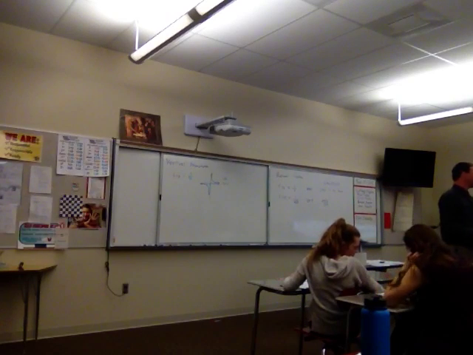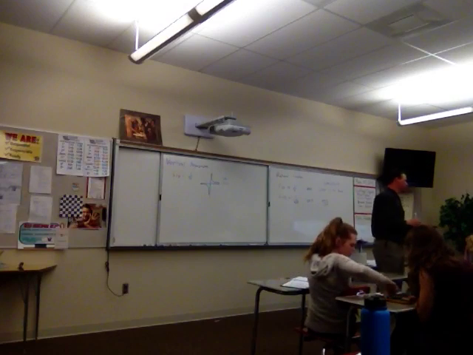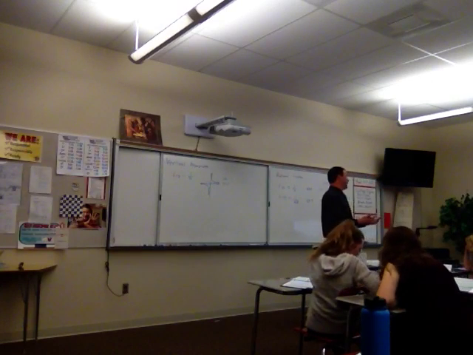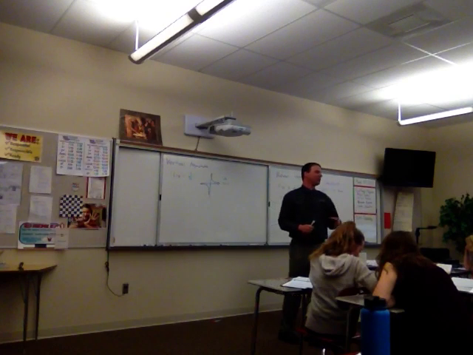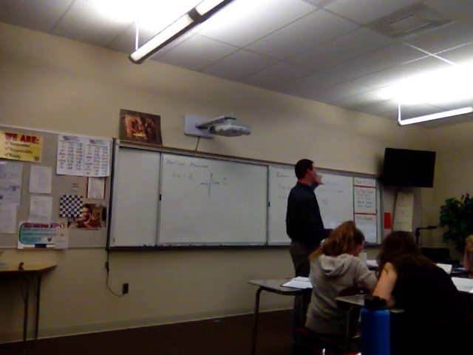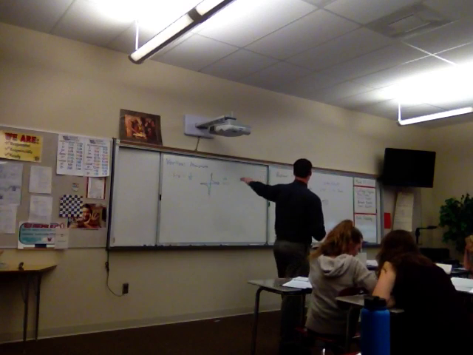And so the idea here is domain and vertical asymptotes really are the same. It's just when can we not divide by 0? It's like what values will make it so I divide by 0? That's the problem with domain, right? And that's the problem with vertical asymptote.